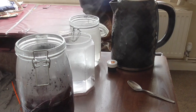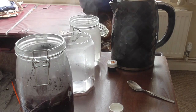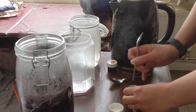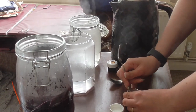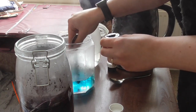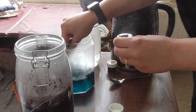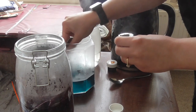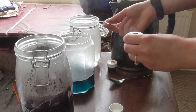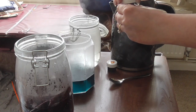Let's mix up some teal. I just want to play with the teal because I love teal, so I want to see what kind of colour it comes out. I'm also going to play with the sock blanks I made with my knitting machine, and see how that resists and everything. Okay, now put the lid back on.